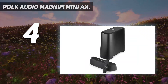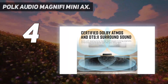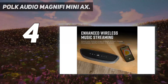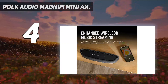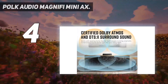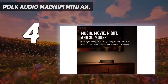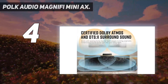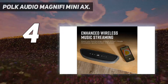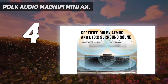You can expect a wide soundstage with simulated surround sound that rivals larger and more expensive soundbars. The Poke Voice Adjust feature enhances the clarity of dialogue that comes through the center channel, making voices easier to understand, especially when music and sound effects are also playing. With the addition of the wireless subwoofer, everything you hear is accompanied by deep, down-firing bass. The subwoofer that comes with the Magnify Mini-AX is wireless and self-connecting, so there's less cable clutter and very easy setup. Thanks to support for Apple AirPlay and Chromecast, you can wirelessly stream audio, music, podcasts, and audiobooks from your iOS or Android mobile device and listen through the soundbar.